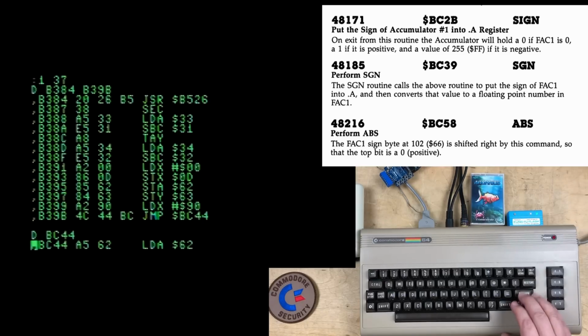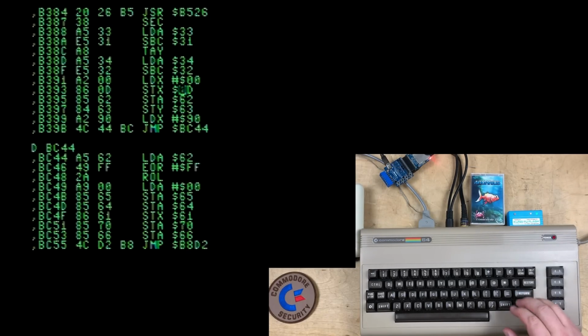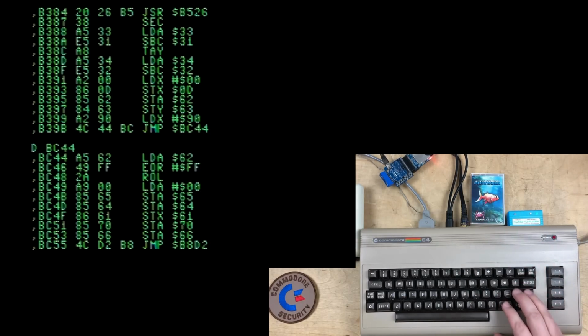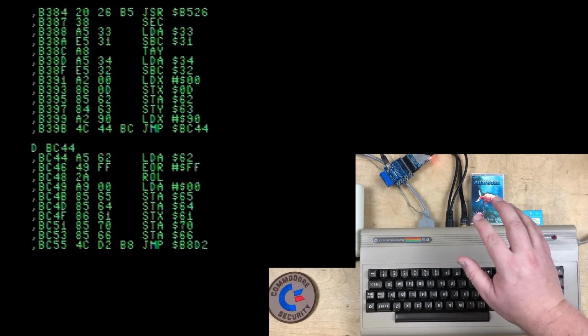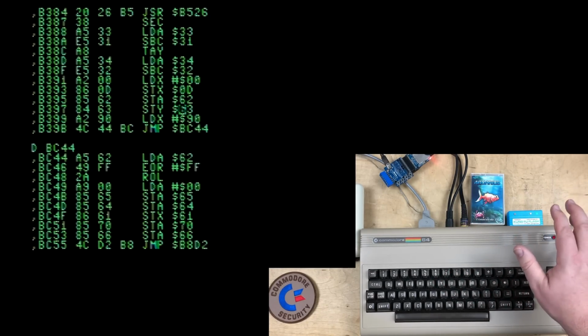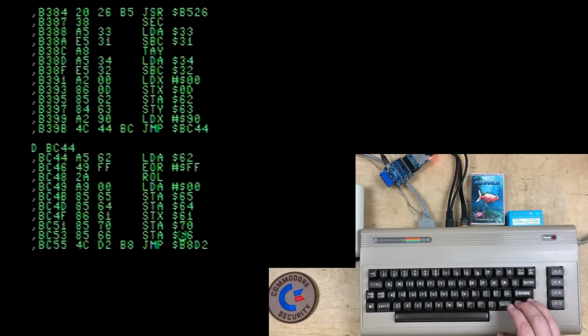If we look at that real quick, okay, it's doing some funny business here. So basically the free routine is just stuffing that 16-bit value into the floating point and tweaking numbers so that it is a legit floating point value that can be returned to whatever called. And that's what happens right here.